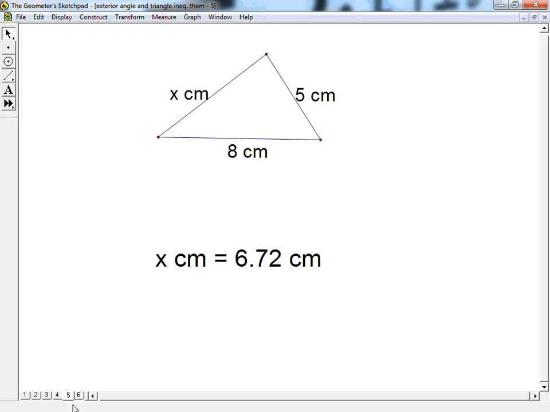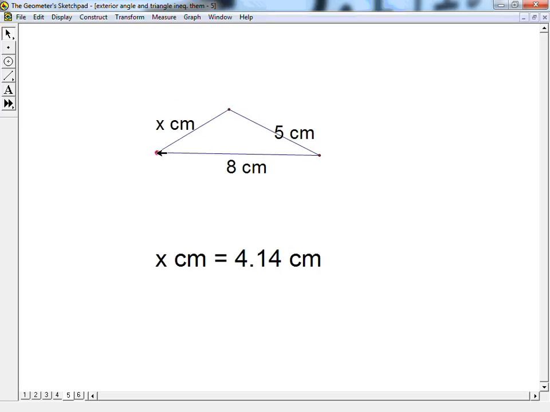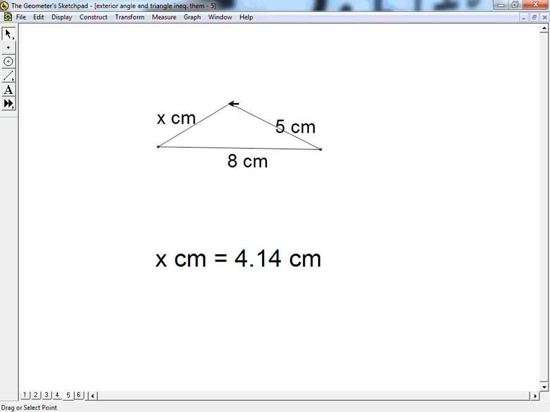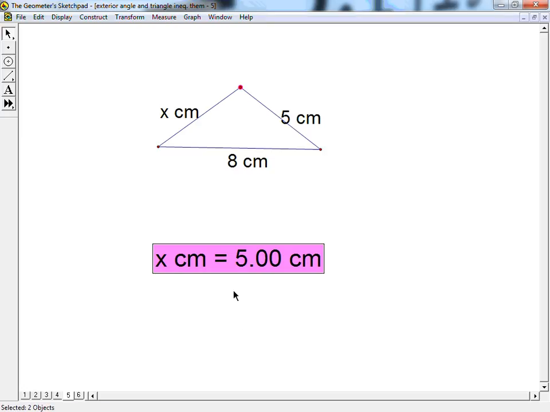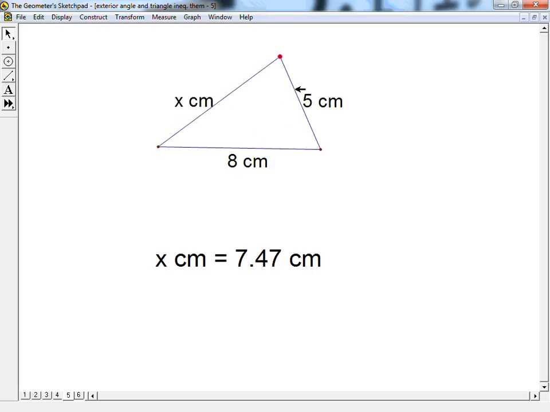Let's take a look at the last one we're going to see today. Once again, the numbers, 5 centimeters is the length of the measurement, 8 centimeters the length of that measurement, and x. I have it as x because as you guys can see, I can change the triangle. So I'm calling it x because that varies. 5 and 8, if I move it around, 5 and 8 don't change. The only one that changes is x. But the cool thing is that I have it calculated over here. That's the value of x. So once again, if I move the point, it changes the value.